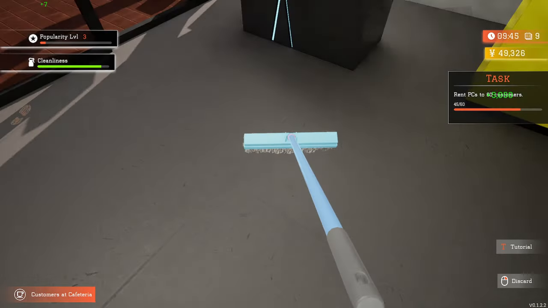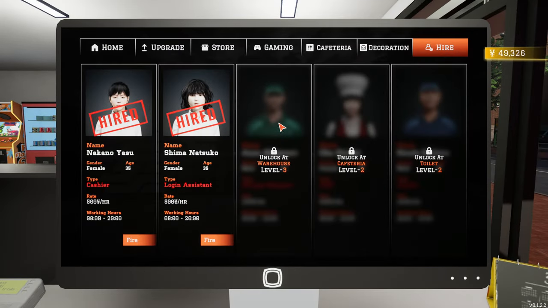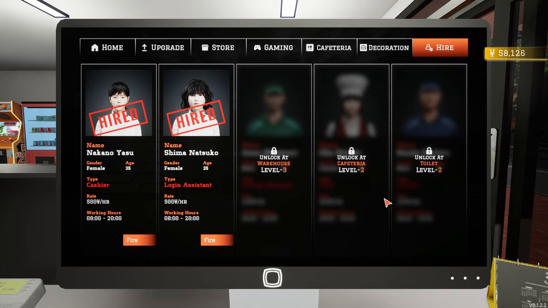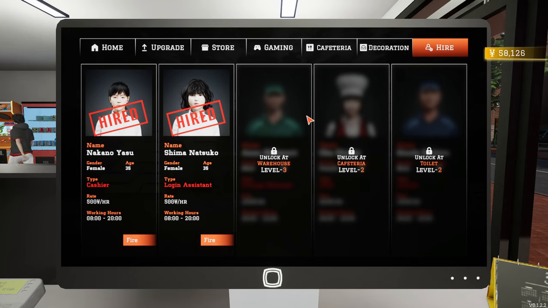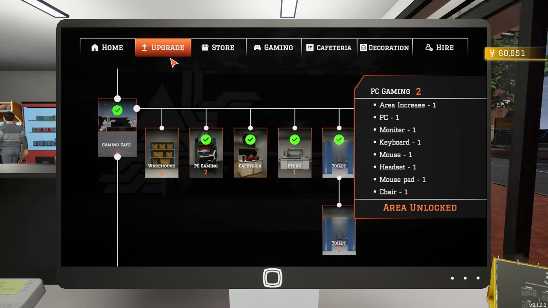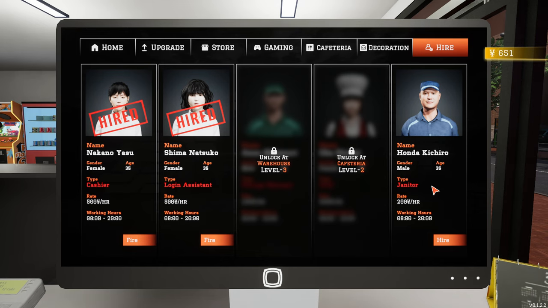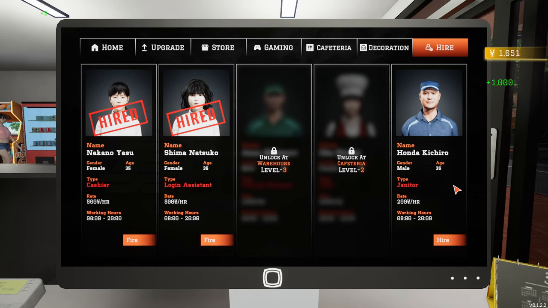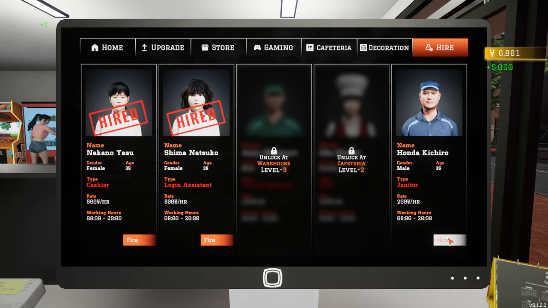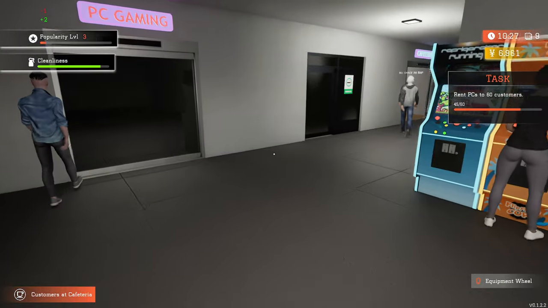Okay. So, warehouse level 3. Cafeteria level 2. Unlock toilet level 2. I barely have it. Let's see. Janitor. I clean bathroom.